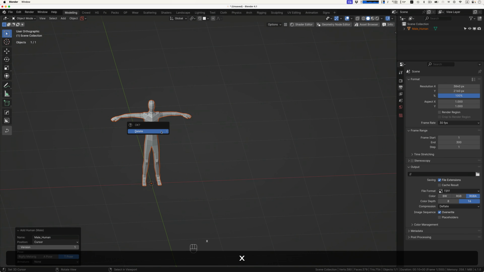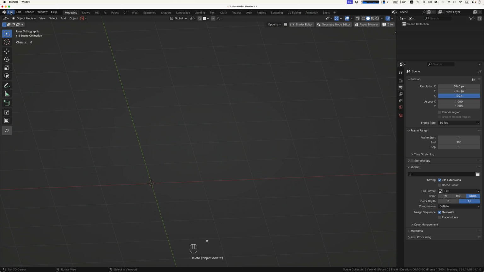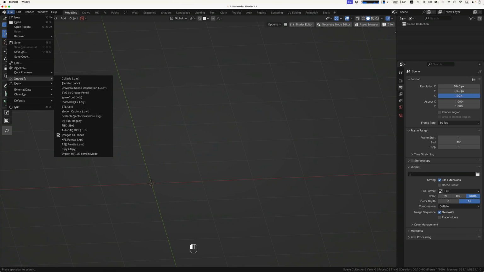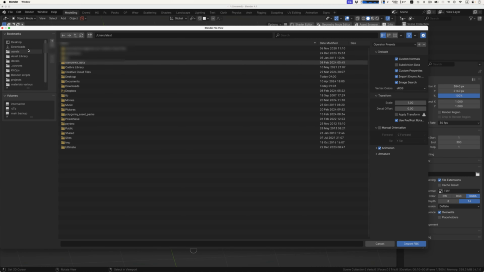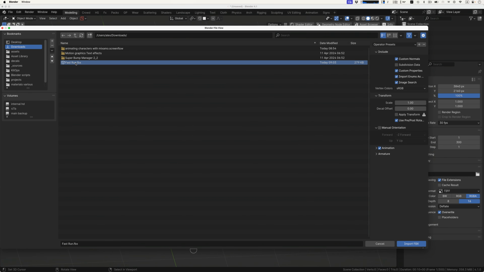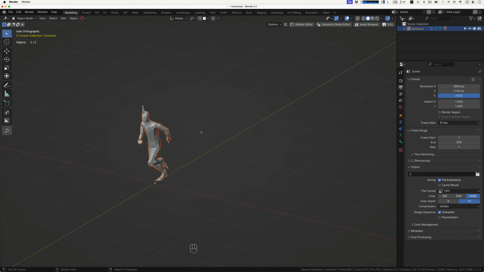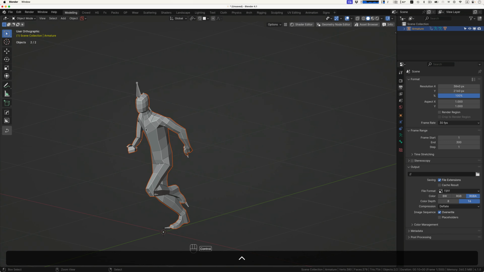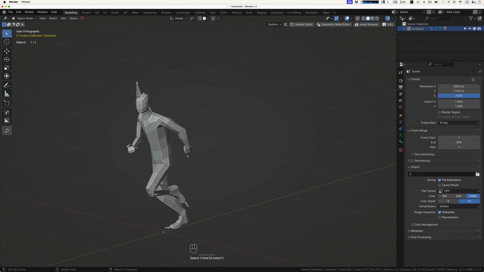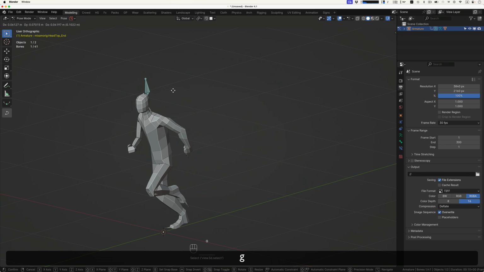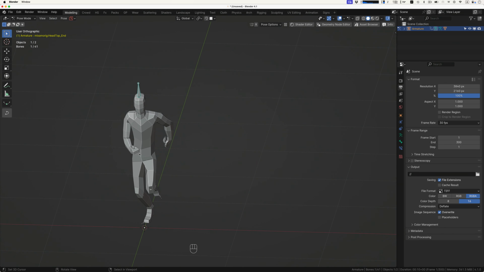I'm going to delete Bob here, and I will just go to File, and I will import an FBX again. Go to my downloads, and there it is. And notice now I have a pose, but notice now I have a rig. And if I click on the rig, I can go again to my pose mode, and I can rotate, move things around. I can click on each bone, G, and play around with them, but nothing's happening as such.